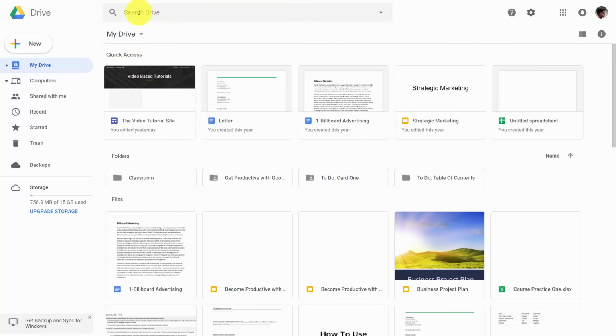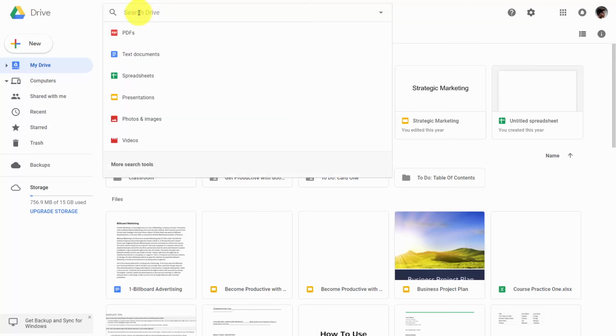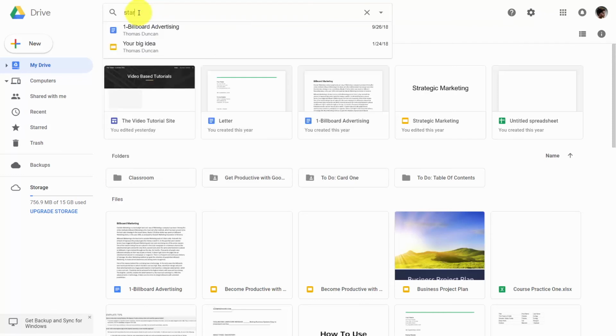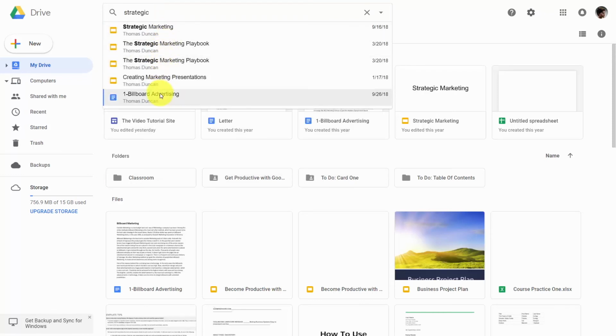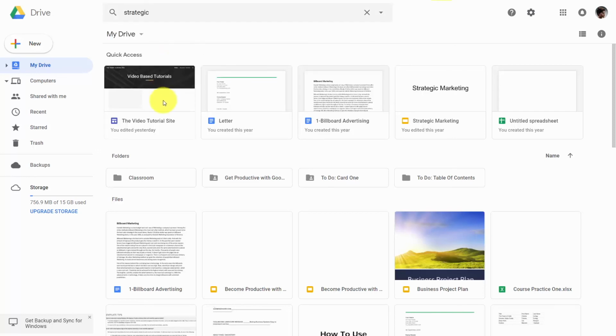And all you'll need to do is to go to the very top. You can then write in what you're looking for, and you'll be able to find your stored content or files where you want them. What you can also do with Google Drive is you can make it a place where you can deliver content or files.